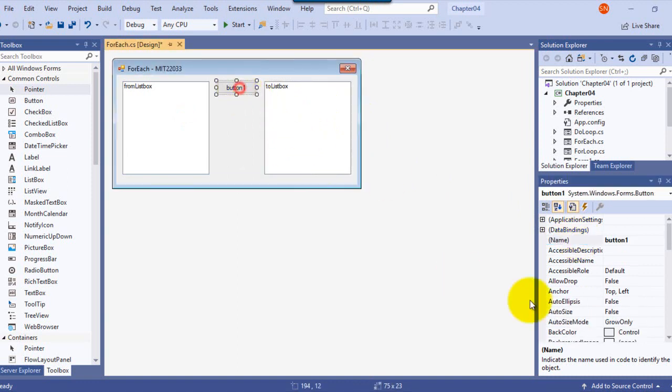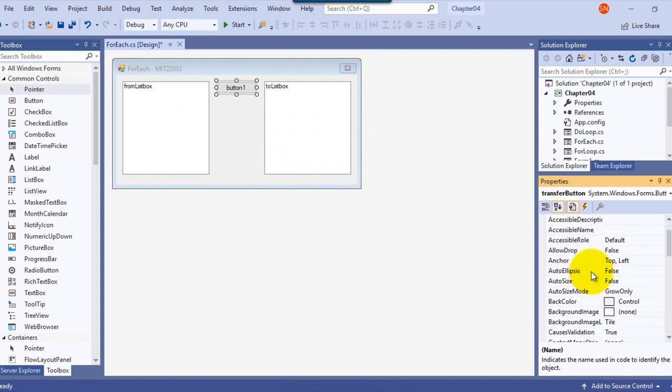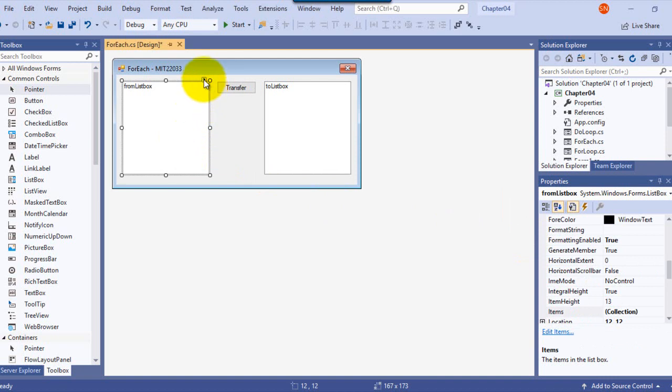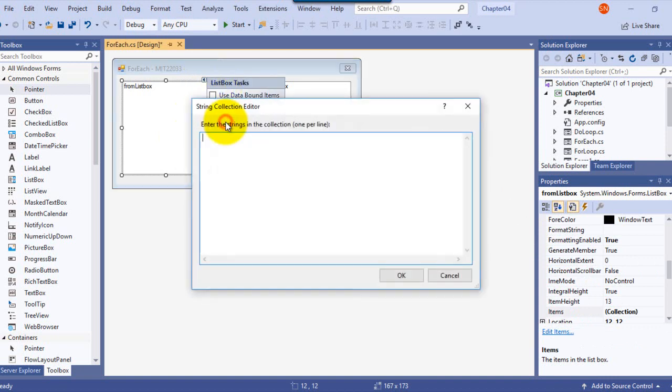This button as a transfer button. Here we will have it as transfer.